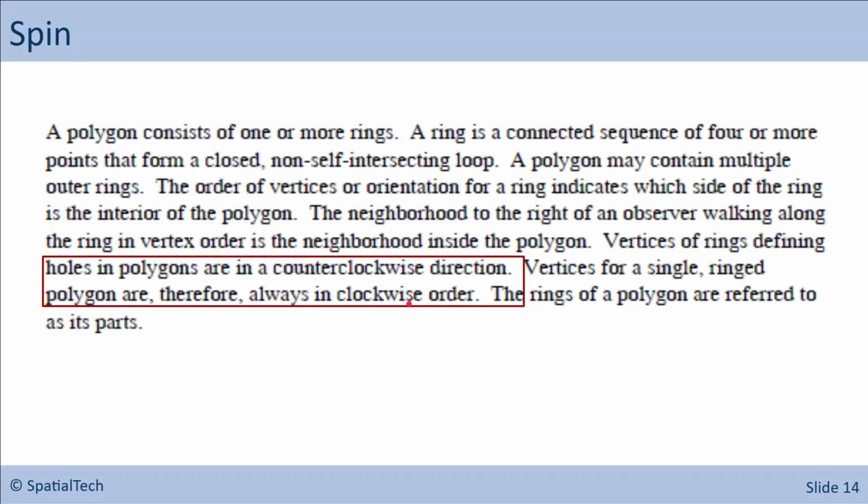Now, this bounces between different formats. I think Oracle spins the other way. Vector tiles for Mapbox spin this way that we see on the screen. Shapefiles spin this way. And I think what PostGIS did, instead of going right-hand rule or left-hand rule, because people still argue over what that meant, is they have functions in the database to say, do you want the spin to be clockwise or counterclockwise? You decide, and they'll flip it for you.